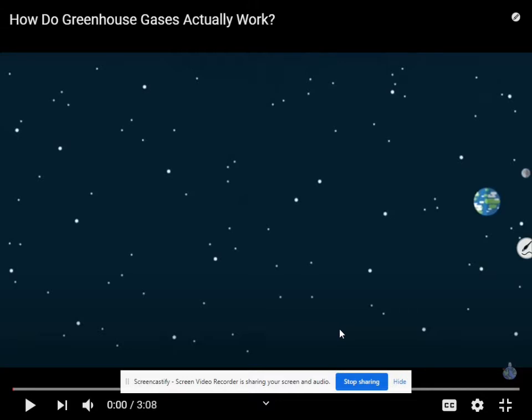We also have something similar happening on Earth. It's called the greenhouse effect. Have you guys talked about it, heard about it? I feel like you probably have. Okay. And so with the greenhouse effect, instead of having this layer of glass, we've got a layer of gases in the atmosphere called the greenhouse gases. And those greenhouse gases work the same way.